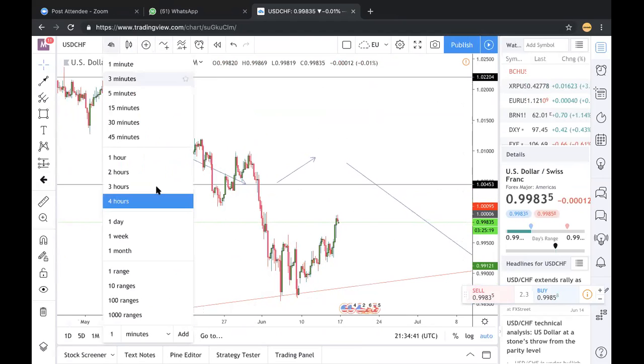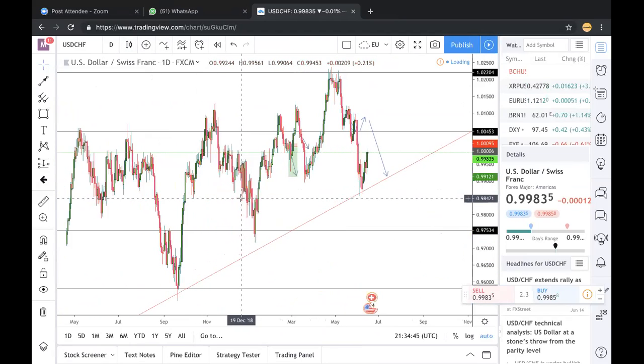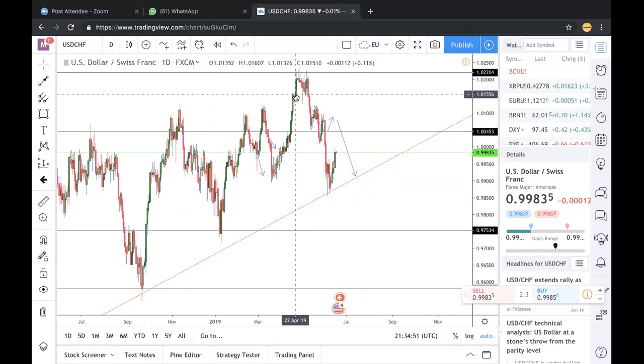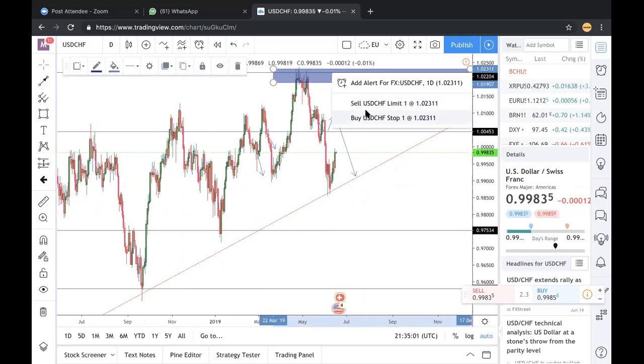I saw this trade on my phone. I was like, I have to come and check this out before I come and make this trade and give it to you guys. So I'm like, okay, yeah, I'm loving this. Strong rejection from this zone here. This is a key area of resistance. I got to highlight it. All these major zones I want to make explicitly clear to everyone because I'm going to be doing some analysis tonight and sending in the group.